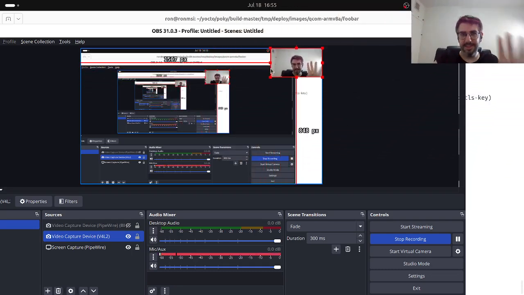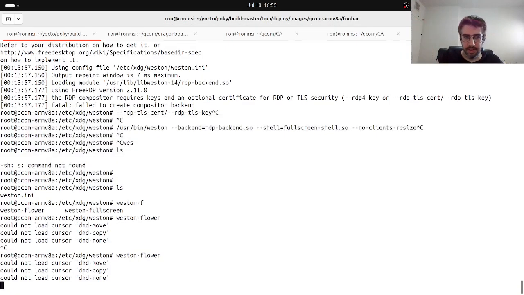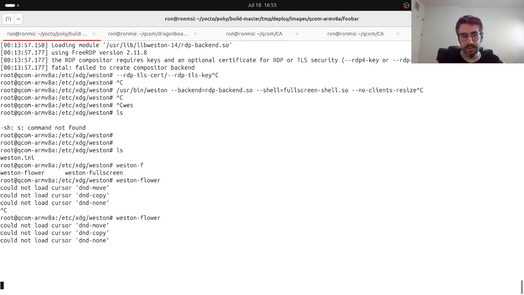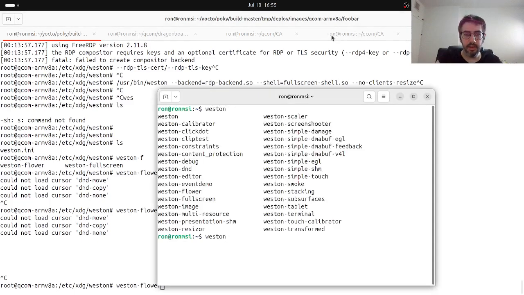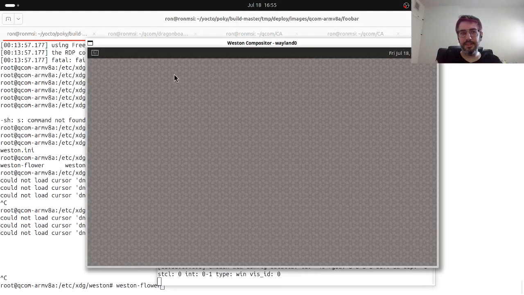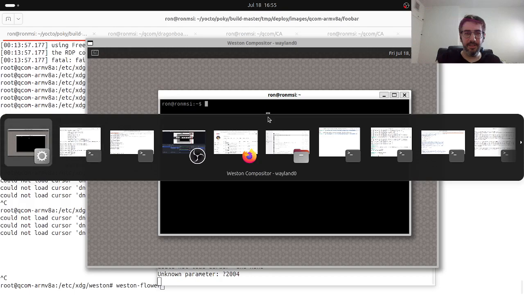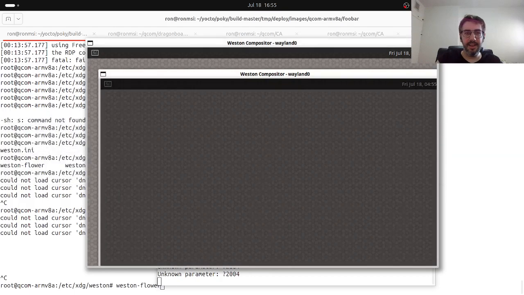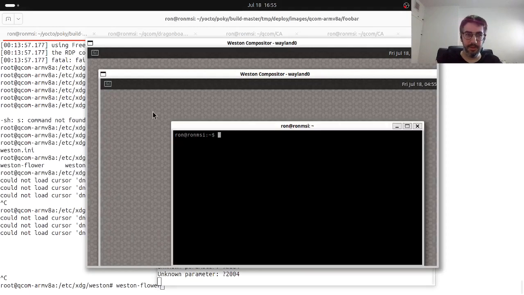One more thing. You can run Weston inside Weston, essentially. If you go ahead and run Weston, it will work like if you open it on your computer. I think I have Weston here. So this is Weston, okay? This is like my computer. And you're supposed to be seeing it, and if you run Weston, then it will still work, okay?